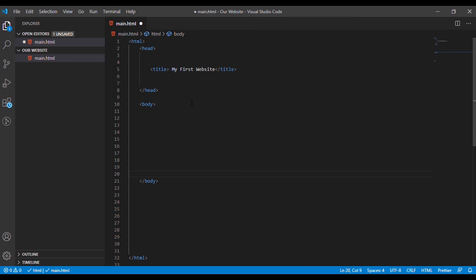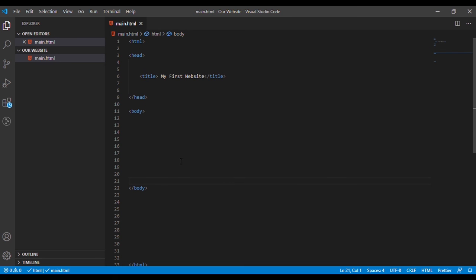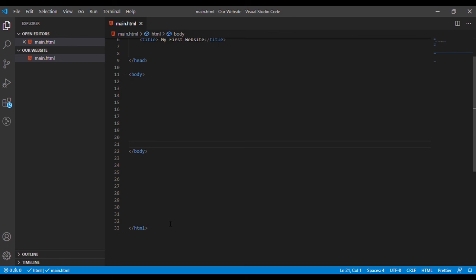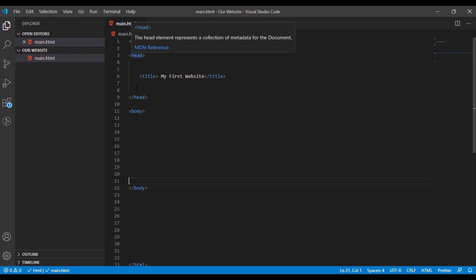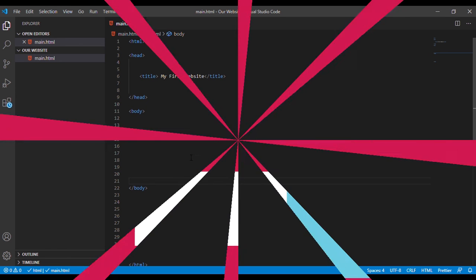Okay, so let me try and save this and show you guys what I'm talking about. So we have the HTML over here, opening and closing, it's an element, and then we have the head, opening and closing, and then within the head, nested, is the title here, and then just below the head but within the HTML is the body tag. All right, just like that. It's as simple as that. All right, so these are the 4 tags that we had today.